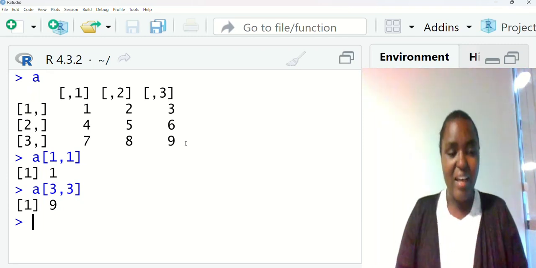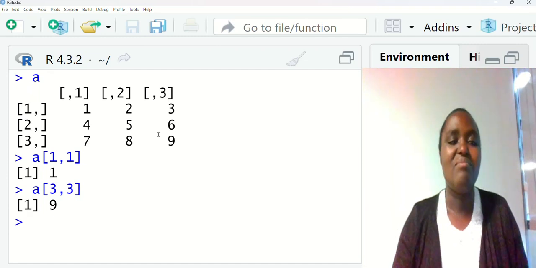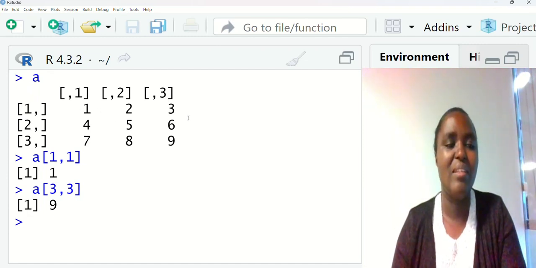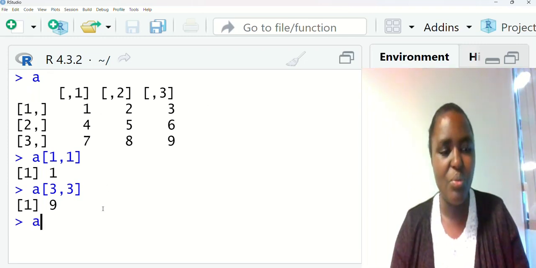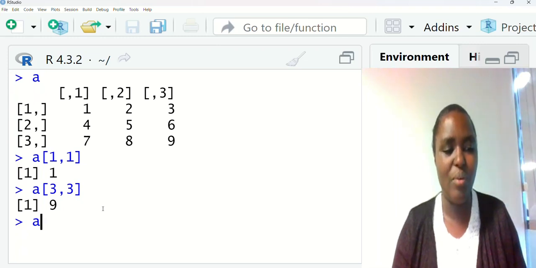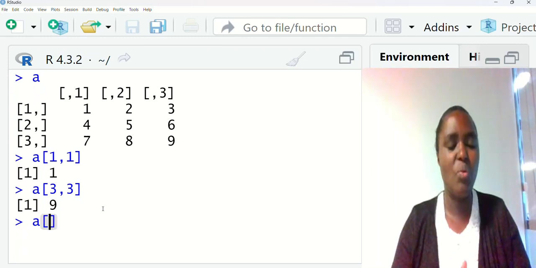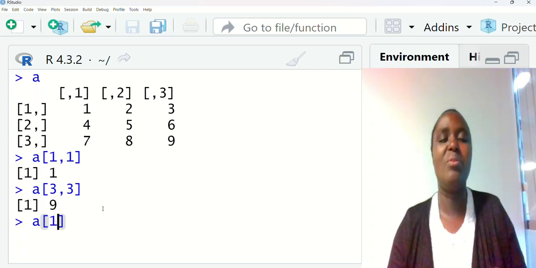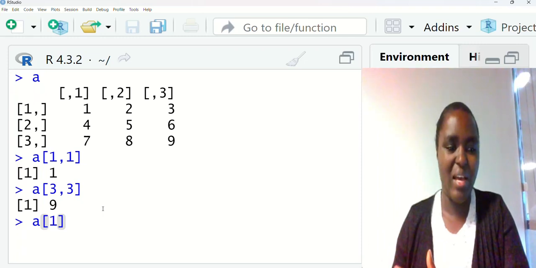Okay. So let's say that you now want to take the whole row or the whole column. Let's say that I want to take the first row from this matrix A. What do you do? You just write the name of your matrix, A, and you specify the row that you want to take. It's the first row, and you want all the elements in the columns.